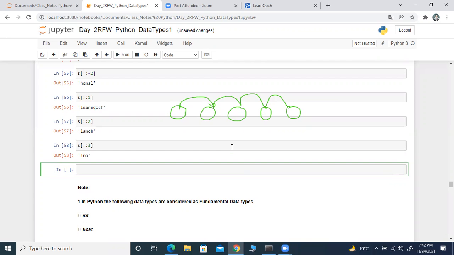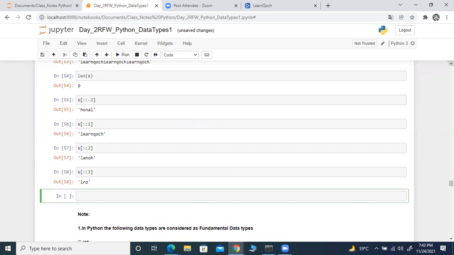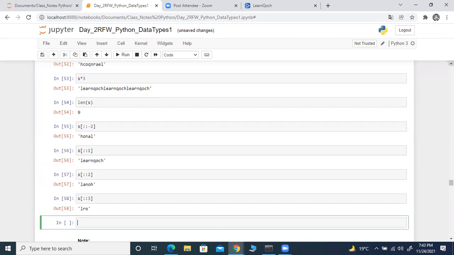So I hope you got a little bit about this string. In detail I will discuss it. If you have any doubt, just ask here, because this is very important. Any doubt, please ask. And please do a lot of permutations and combinations and check what will happen if I do that, if I do this.